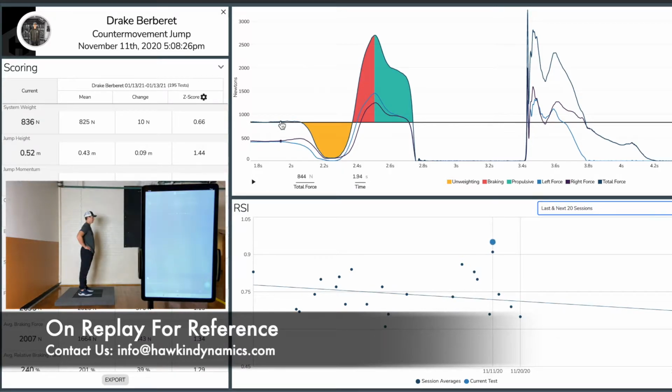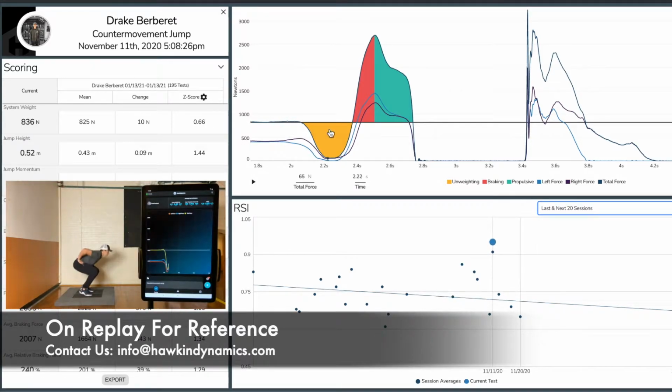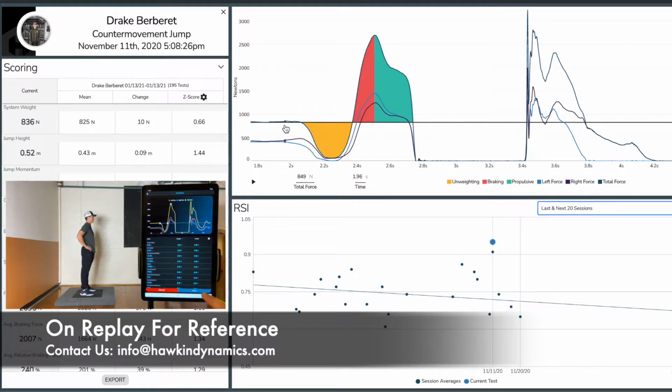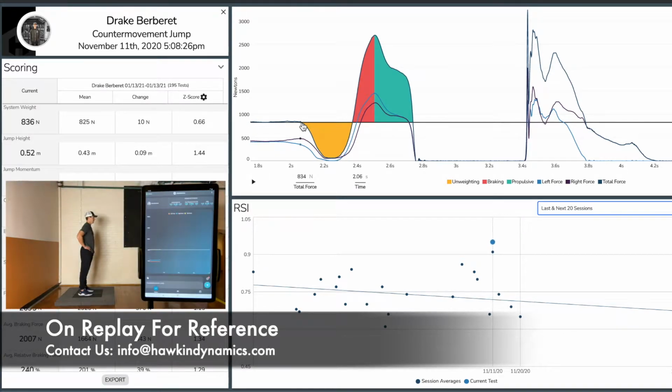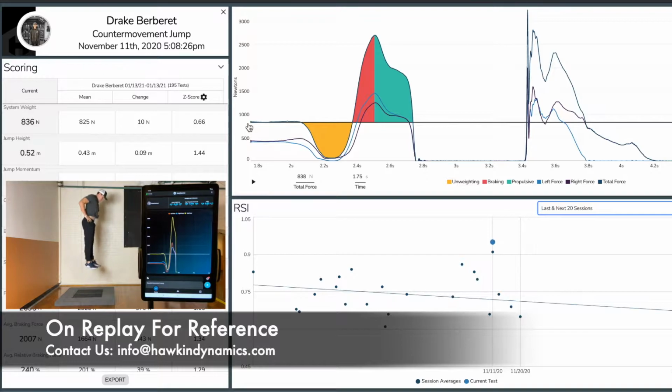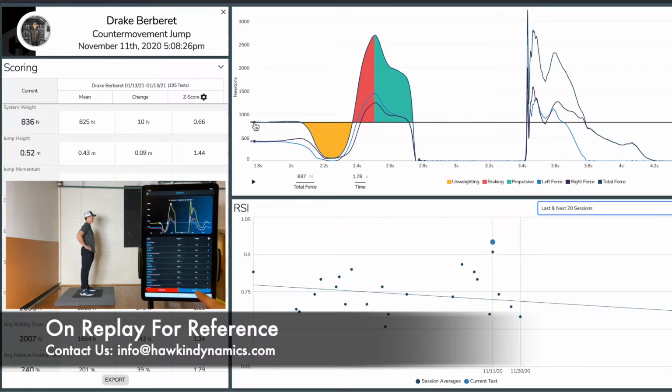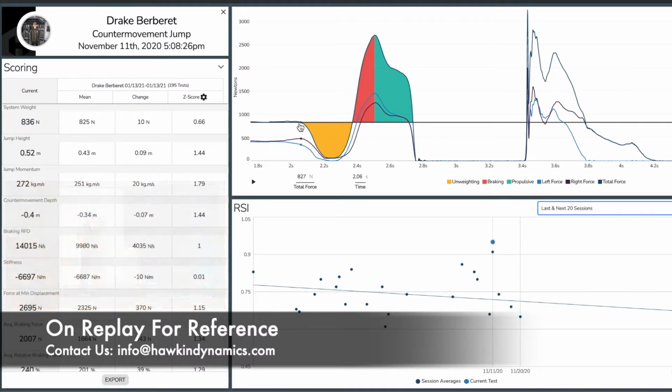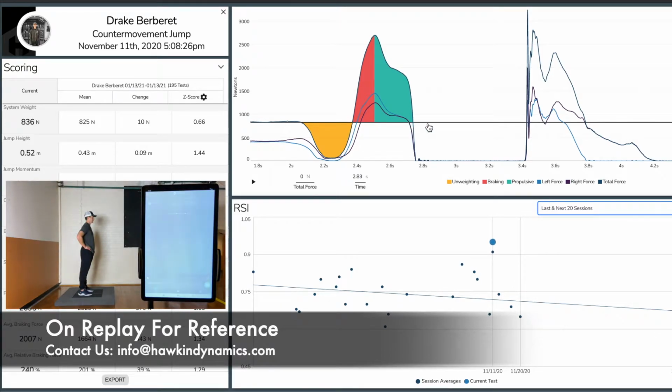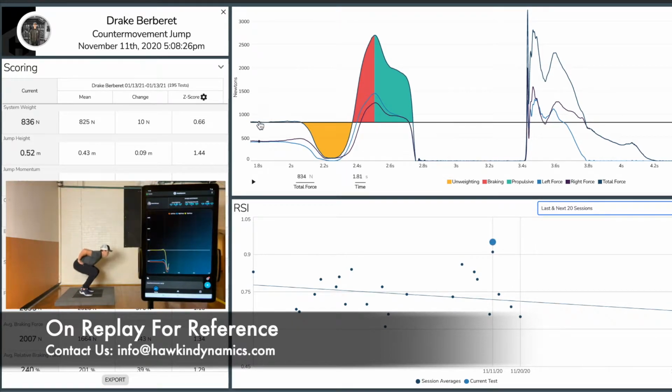Next, we'll kind of dive into the colors. So this yellow color here, this would be a negative impulse because it is below this line. This line here indicates system weight, and that is the newtons that the force plate is measuring in that weighing period. So basically we take this first 1 second period, and our system makes you stand still for 1 second or else it doesn't pick this up. It says failed attempt. It takes this 1 second and then it draws it all the way out. You see this is a nice smooth line. That's how much the athlete weighs.